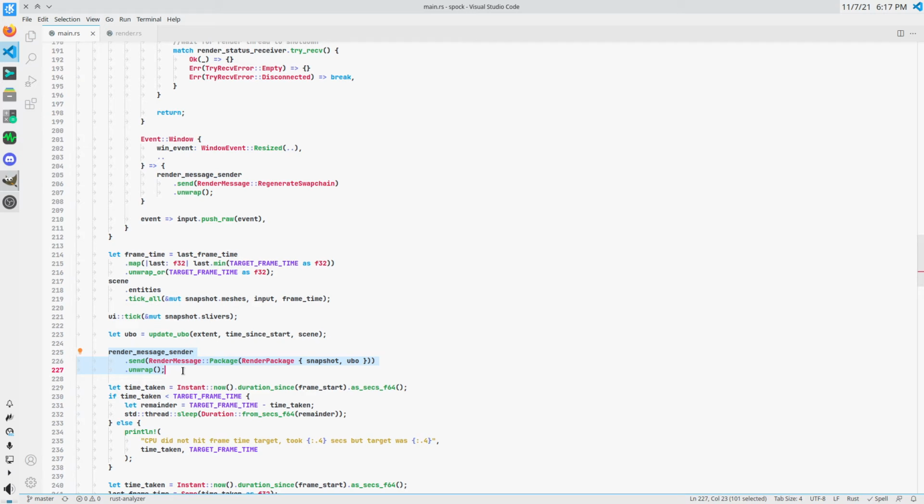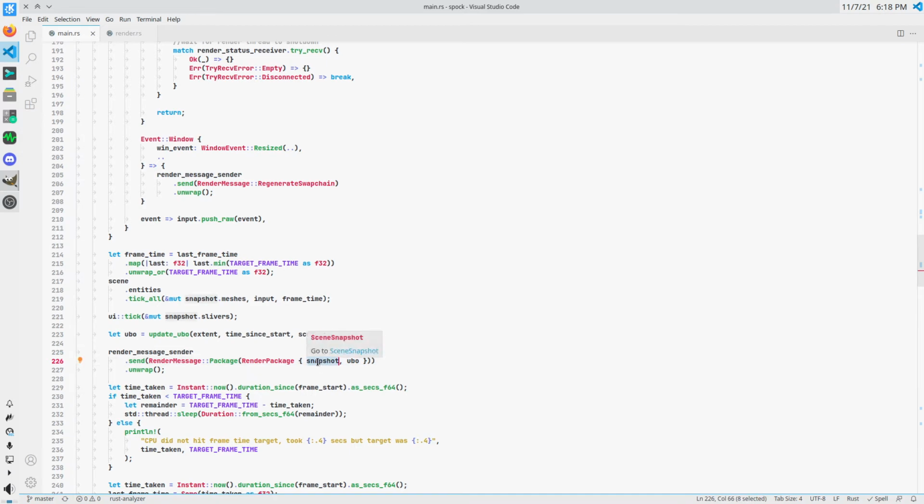Now this package contains a snapshot and our UBO. UBO is just a render thing that contains stuff like camera position. Well, it's a lot more complicated than just camera position. There's a few 4x4 matrices in there with some math that I don't fully grasp, but it's fun stuff.